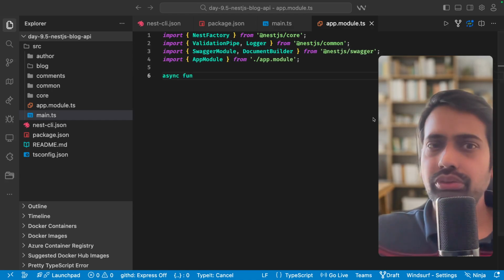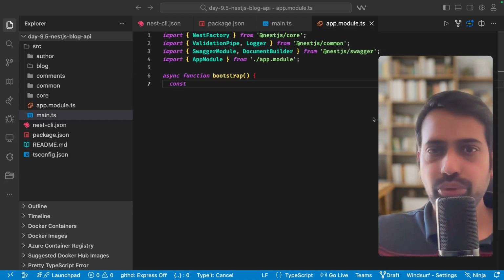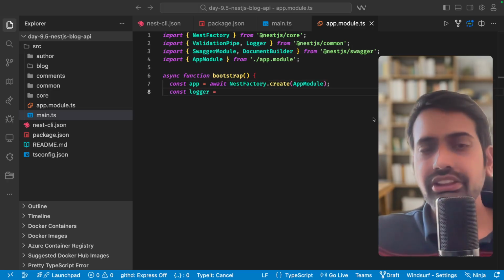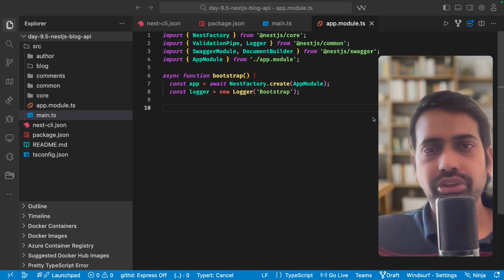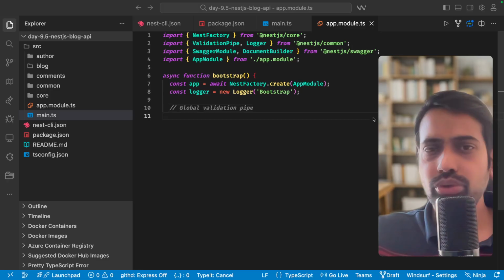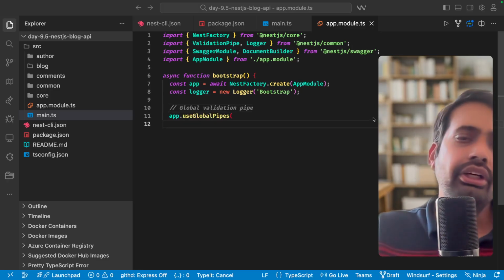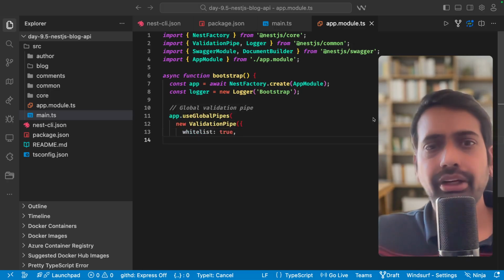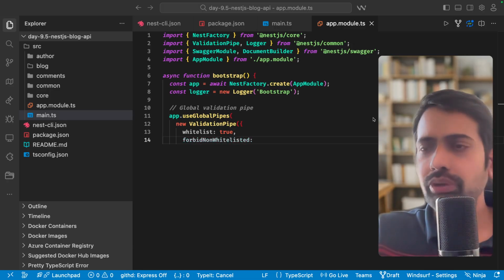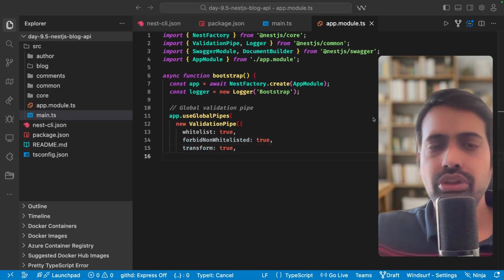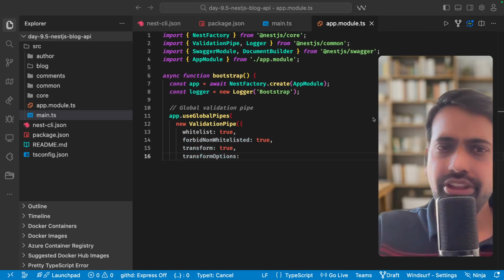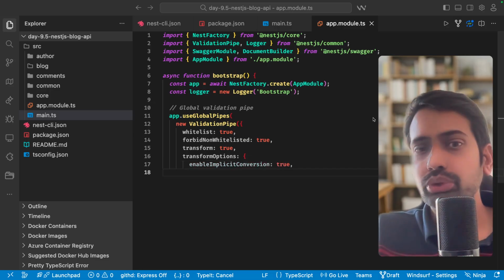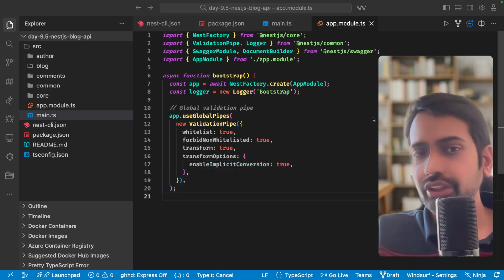So app module we are going to define, and this will just have a bootstrap function, which will create a NestJS application with NestFactory.create. You can have your logger initialized. You can pass the logger also while creating the Nest factory, and all the validation pipes, all the global things you want to use, like app.useGlobalPipes, app.useGlobalInterceptors, app.useGlobalGuards and all. But here I'm registering only the validation pipe because I'm going to use the post APIs. I'm going to perform the payload validations a lot, right?